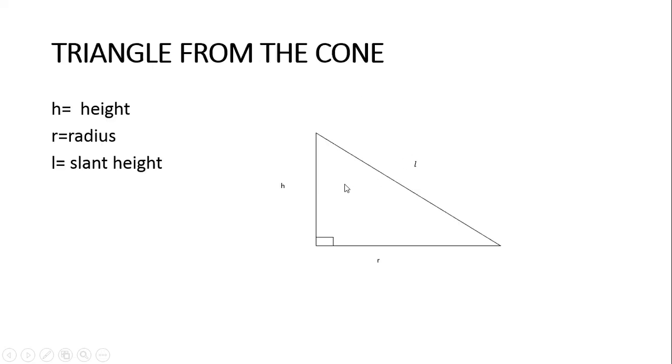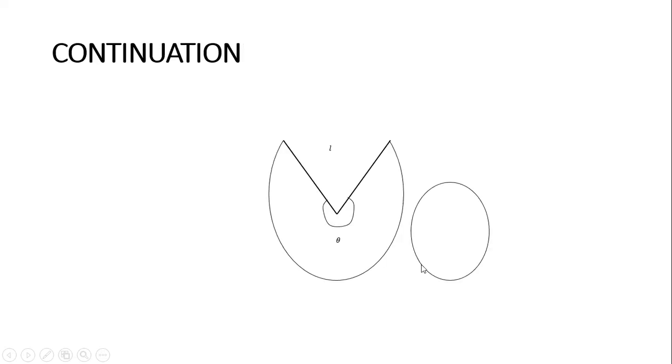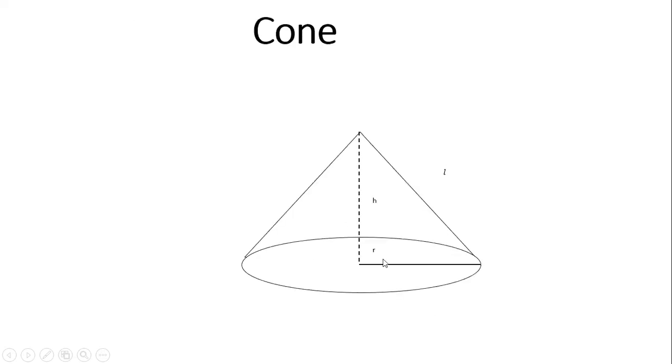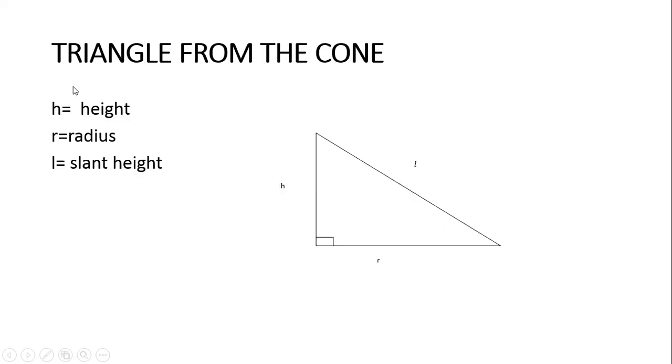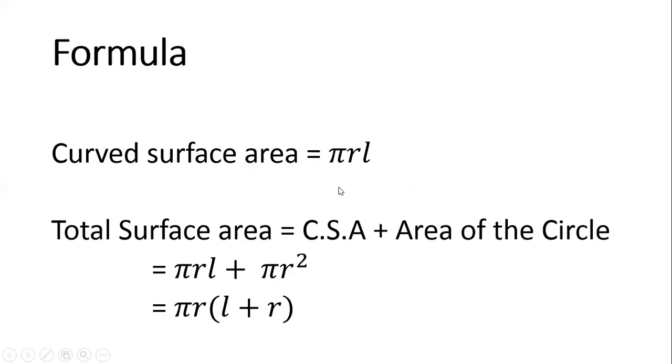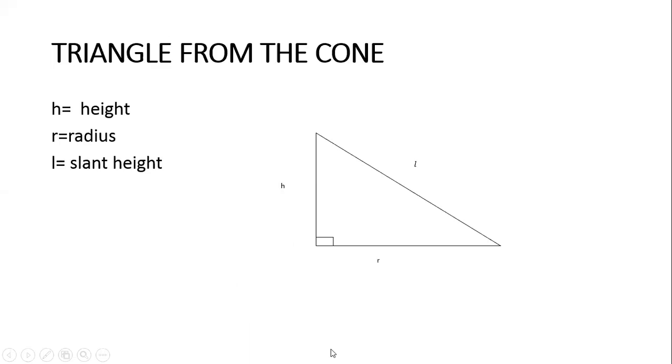But we'll move a little bit further. I said we can cut out the triangular part. Can you see the triangle? Any of those sides can be determined using our Pythagoras theorem. So that's the triangle from the cone. This is the height, this is the radius, and that's the slant height. You can use your Pythagoras theorem to calculate any of these sides if they are not given. Then if the vertical angle is given, you can also use that. But how do we come across this? I'll still go back to explain how we come across it.